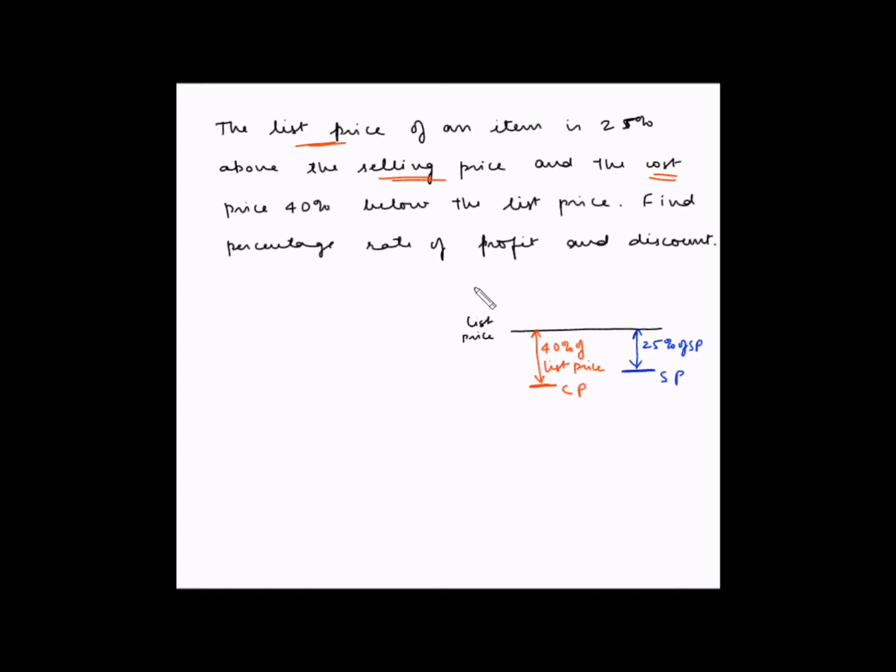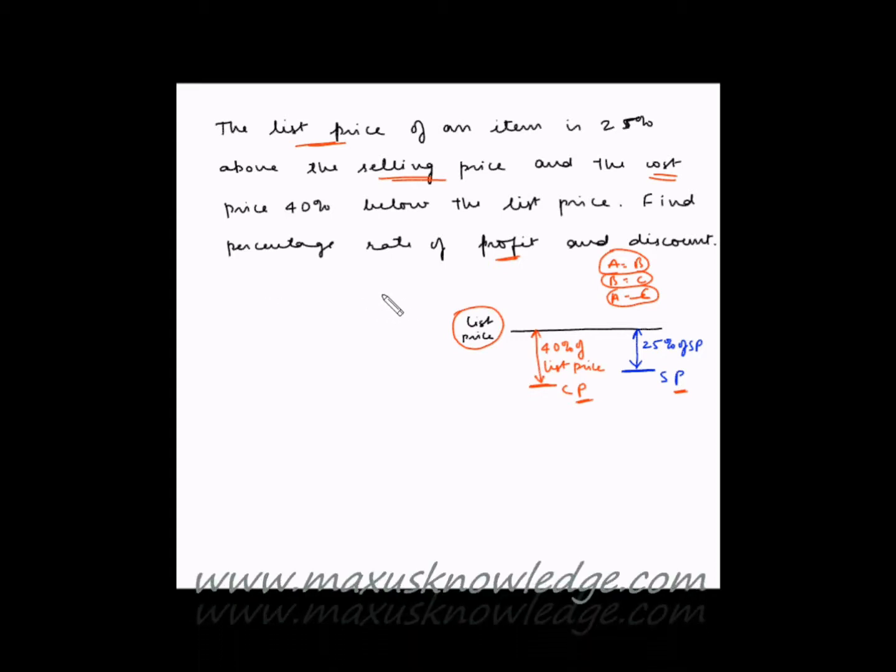So if we have to find the profit percentage, we have to arrive at a relationship between the cost price and the selling price. So if we take this as the middleman and express both selling price and cost price in terms of the list price, then we can easily determine the relationship between the cost price and selling price. So this is something like, A is equal to B, B is equal to C, so A is equal to C. So if you know the relationship between A and B and B and C, you can determine the relationship between A and C. So let's see how to do this.